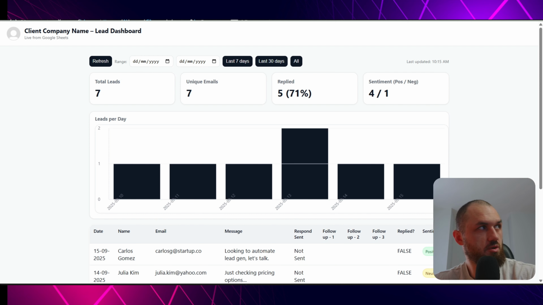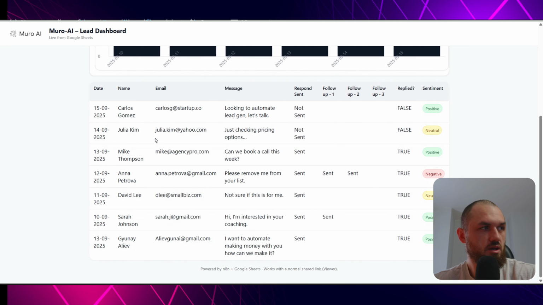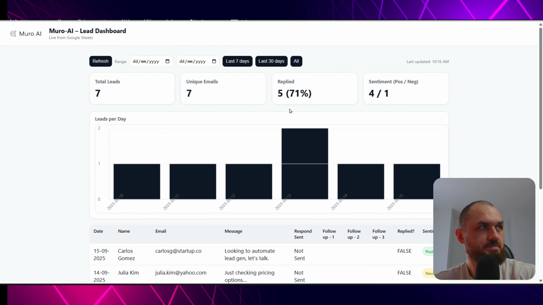document, which is HTML, when we refresh the page now, you can see the logo of your client and the name of your client. Look, Muro AI lead dashboard and logo. This is fully customizable to your clients, and for every client, you can do this with some dummy data, or you can get some of their data, for example, from their last ad campaign or something, and you can see the dates, the names, all of the emails, the messages, response sent, this is the welcome message, how many follow-ups, and reply. If it's true, we have a reply. If it's negative, neutral, positive, and we have our funnel here.